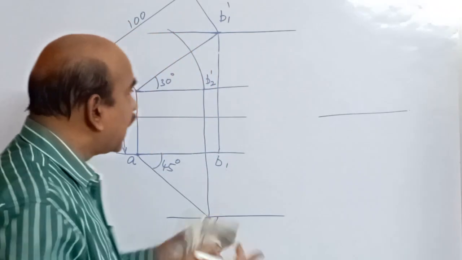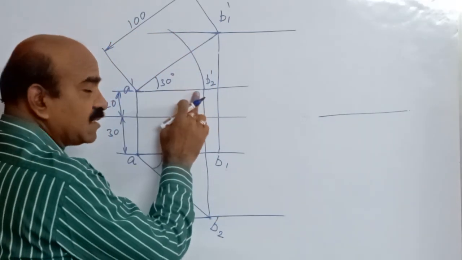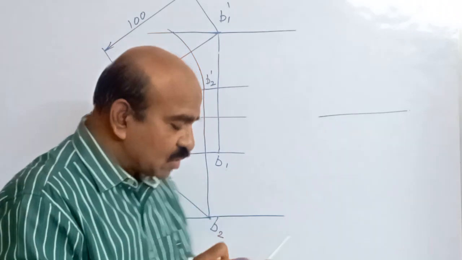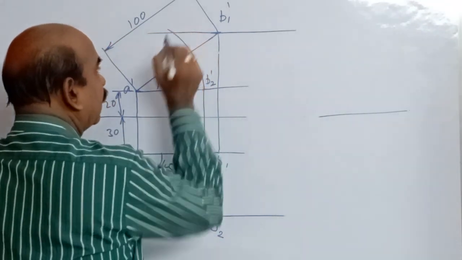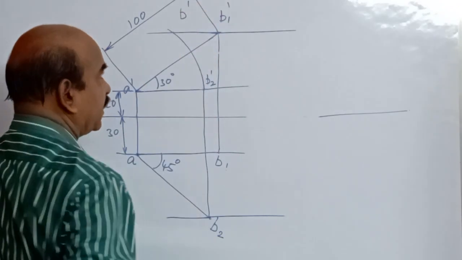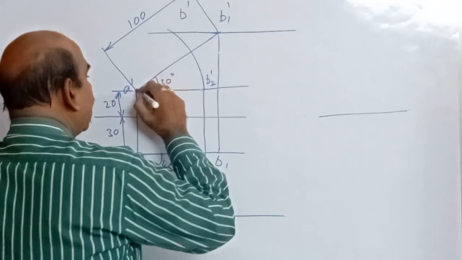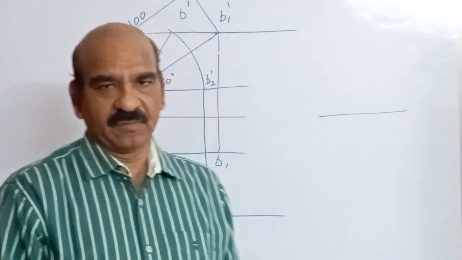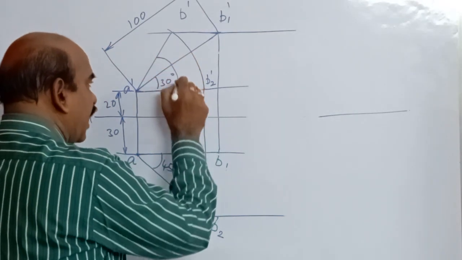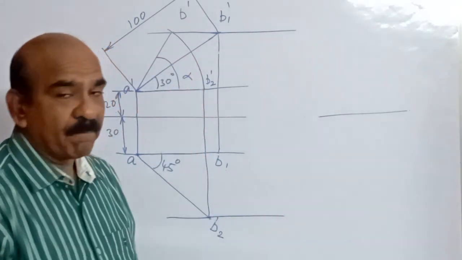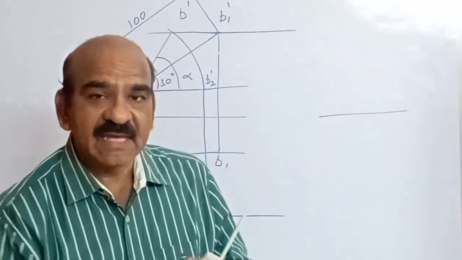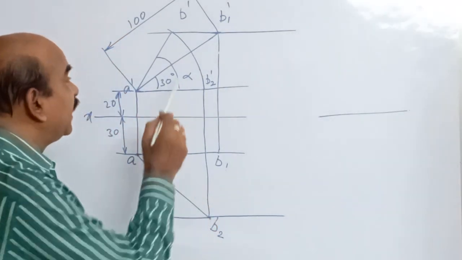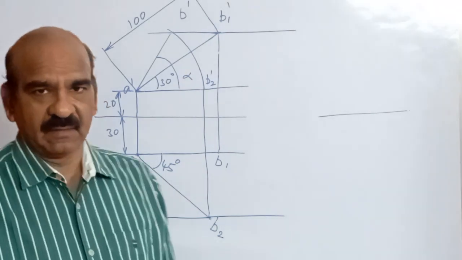Okay? And because the length of the line in the front view is this, the angle with VP is constant. So this is the final position of B, that is B dash. Join A dash B dash. That will be the final projection in the front view. Here we call it angle alpha, the apparent angle. Here the line is actually making 30 degrees angle with the HP, but it is appearing to be making more angle. Clear?